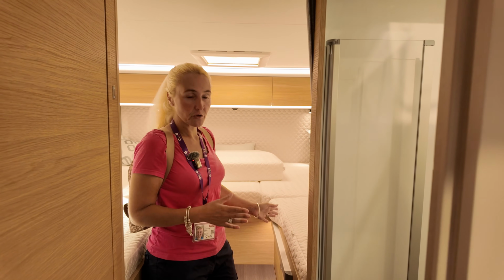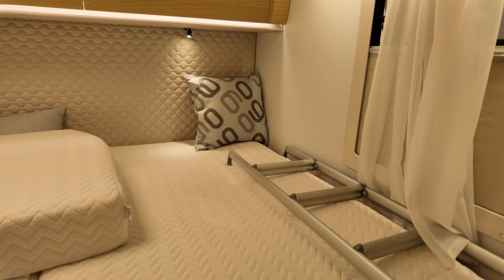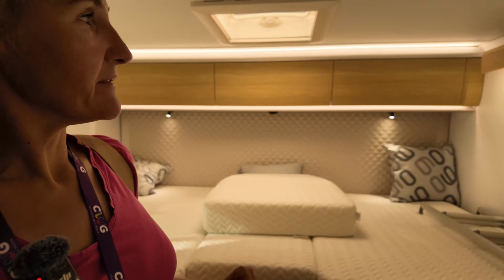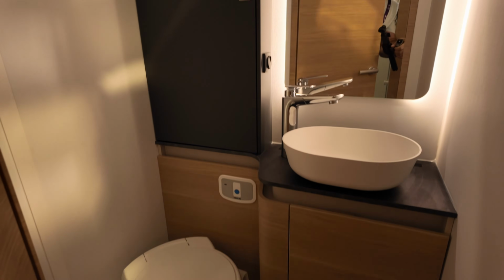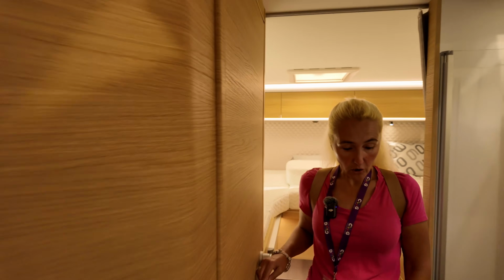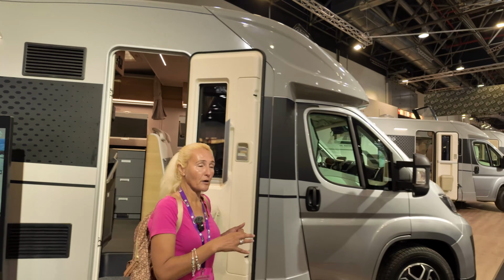And at the back, the longitudinal beds. Storage under the beds. You do get an additional cushion, so you can make this a big, large double bed. The backboard there in that oatmeal colour in the quilted finish. 60th anniversary cushions, and then white walls and white ceiling as well. Here's the washroom, we'll show you in there. Cabinet there for storage, Thetford swivel toilet and the fruit bowl sink in white. So as I say, £90,000 in the UK on the Matrix SL 60th anniversary model. They are stripped back a little bit of some features to keep that low price point.